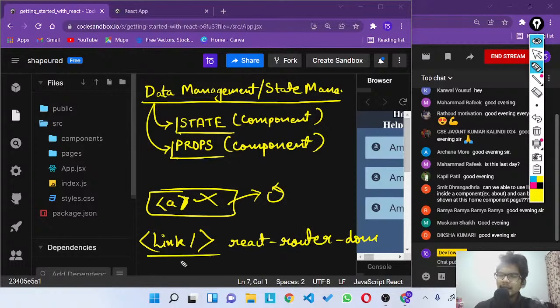But if you want to create, let's say, an anchor tag which takes you to another page or another website, then it's fine. You can use an anchor tag, guys. That won't be a problem. You can use an anchor tag only if you want to direct yourself from one website to another which is not yours. But if you want to stay on your website, and basically work with React without reloading the React application, it is better to use links. You will have to use links. There are other methods, but initially this is the one you need to know for now.